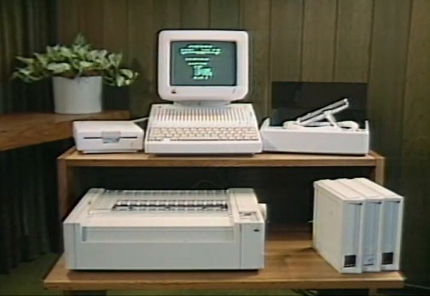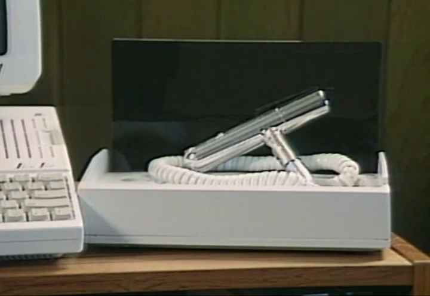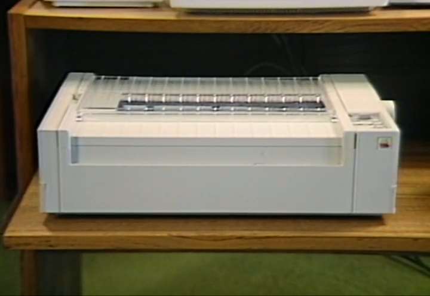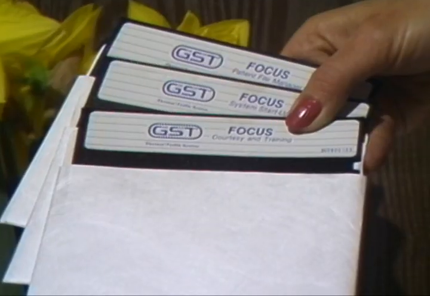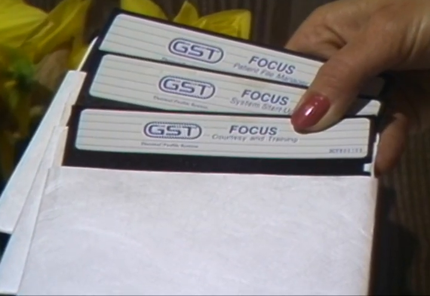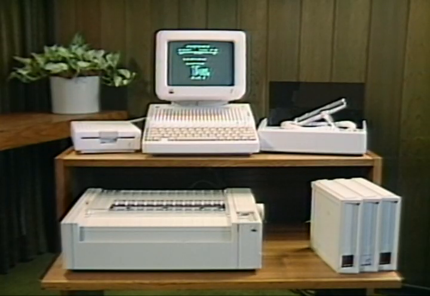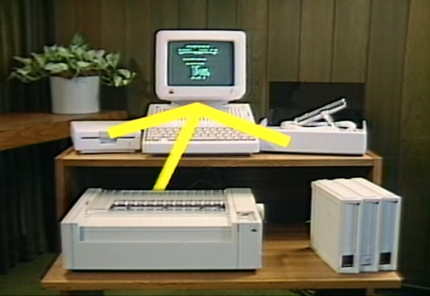The GST system consists of the solid-state GST sensor and signal processing box, an advanced personal computer with a display monitor, and a GST printer. Orchestrating these parts into a working whole is the GST Focus operating system, which extends function and operating controls outward from the computer to the various system components.